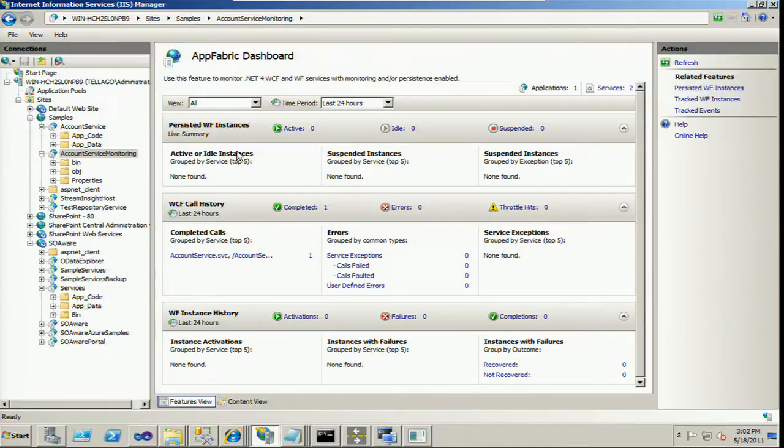Now, when we have started using this, the first question you get from the people using this information is, where is the message? I mean, I get a problem, I see an error there. What do I do with it? Where is the actual message itself? And there is no mechanism on the AppFabric at this point for tracking messages for WCF services. There is something for workflow services.